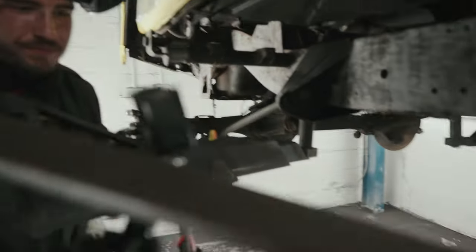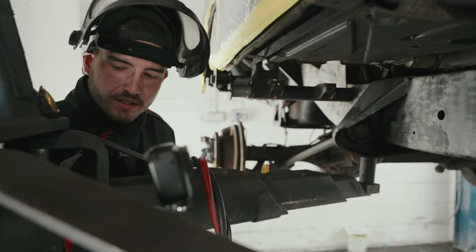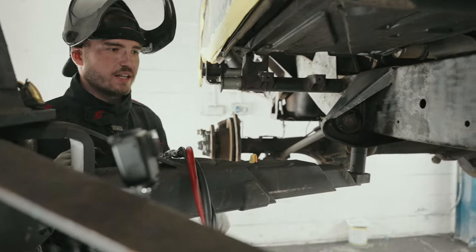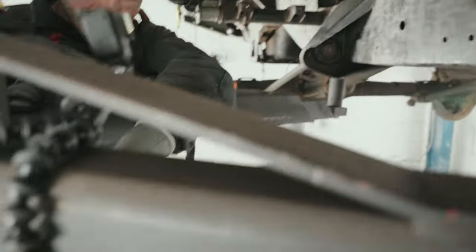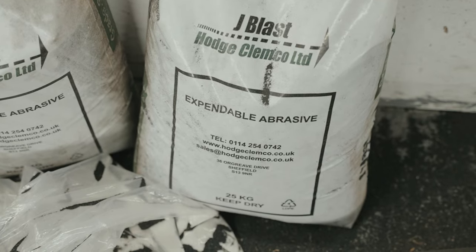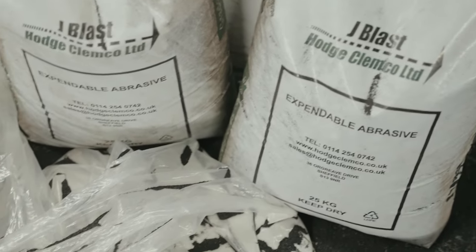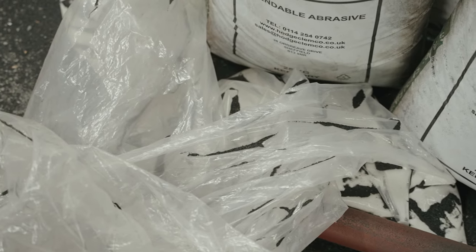So obviously you're not just using the dry ice today. What else are you putting in the mix? No, so what else we're putting in is we've got this shot, which is in those bags down there. And then we've also got little beads of glass that we can also mix in with the ice.